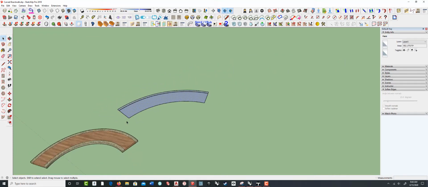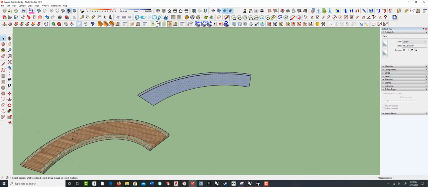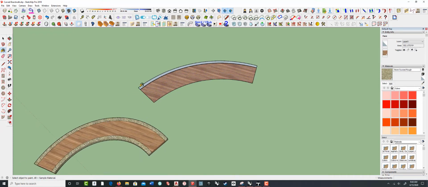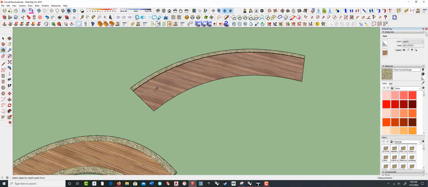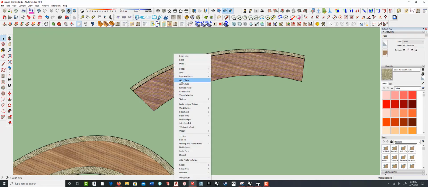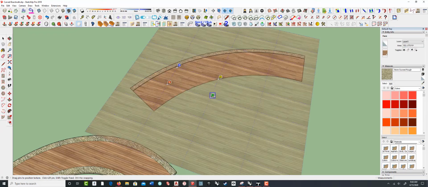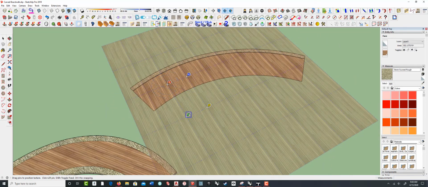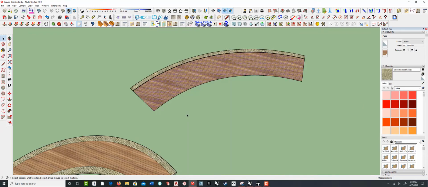Now, if you're just going to fill it with a pattern, what you're going to end up getting is something that looks like this. And if I use my paint bucket, pick that up, obviously it's just going to look exactly the same. So I've got this stone edging and I've got the deck. And that's not really what I want, right? But there's no way in SketchUp's native paint bucket tool to change that. I can rotate it around and I can right click on it, choose texture, position, and I can rotate it so it's this direction, but I can't get it to wrap around the curve. There's just no way to do that.